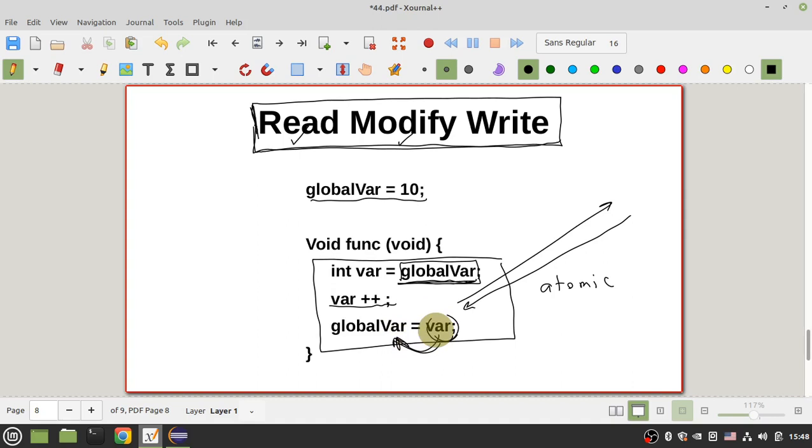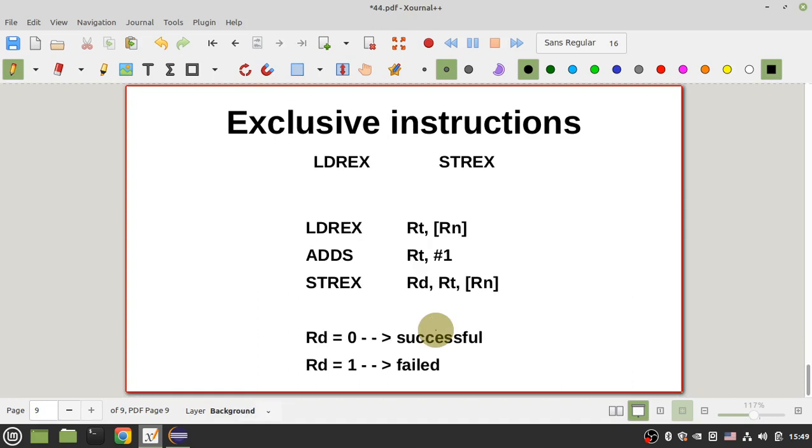I need to have this behavior in my code. So how can we implement this in my code? By using these two instructions, load exclusive and store exclusive. When you load a value from an address in your memory into a register by this instruction, you start an exclusive access.